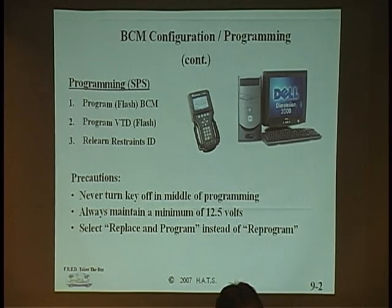The 30-minute procedure is not hard. You basically turn the key on and wait until the security indicator quits flashing, then leave it on for 10 minutes and shut it off, and you repeat that 3 times. If you have a Tech 2 and TechLine software, it's a flash calibration. Request data with the Tech 2 connected to the vehicle, disconnect from the vehicle, go to your TechLine terminal, shake hands between your Tech 2 and the TechLine terminal, select that you want to flash the VTD, download the calibration for the VTD, disconnect from the TechLine terminal, go back to your vehicle, plug into the DLC, go back to programming, boom, it's done. It's a very small calibration, so it doesn't take long.